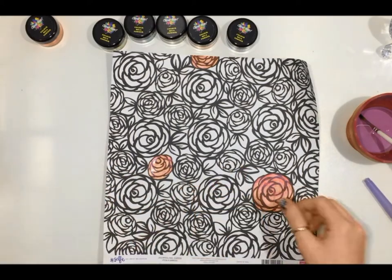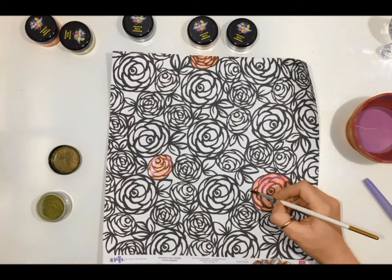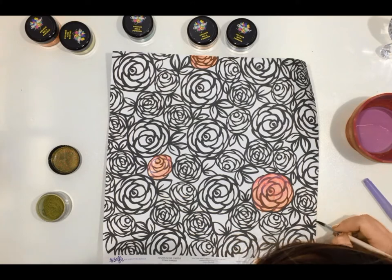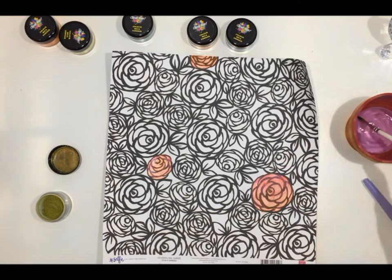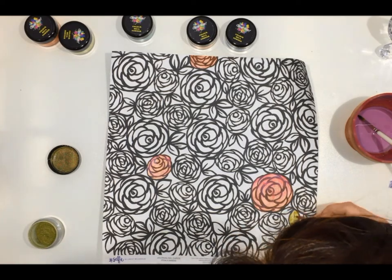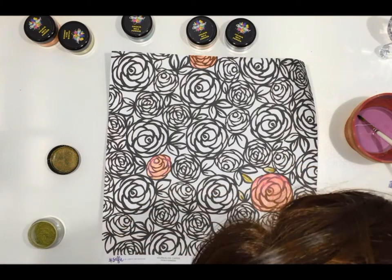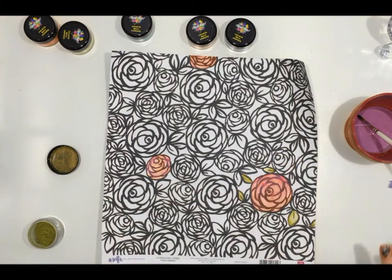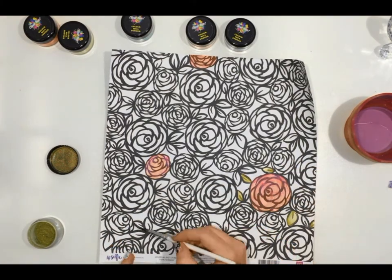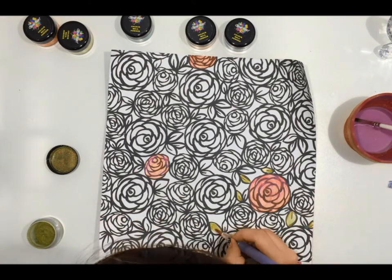Once I've done the watermelon, I come in with the two different greens, which are olive green and cool mint, because I really like the two different variations of the green and what it brings to the end product, just a little bit of variation. So I went in with the olive green first and just did a bunch of leaves, and then I went in with cool mint mica powder. I did one colour at a time.